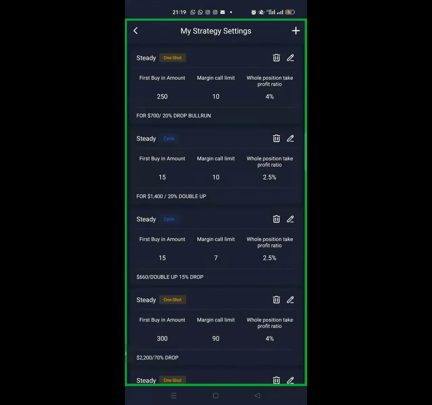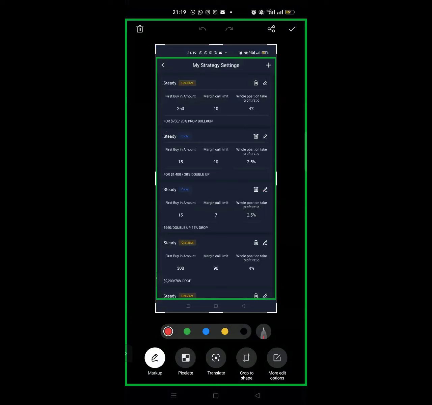Very easy. Once you set it, make sure that you tag it. You can see here, I even tag the drop so I can know, should I use these settings? Are these settings good for a volatile coin? I named this one double up because I use the double up strategy for this particular one.